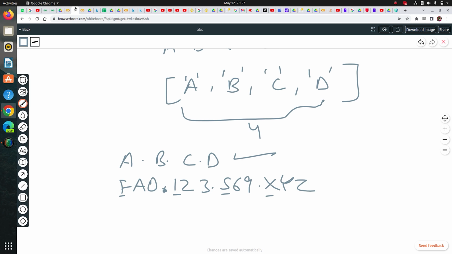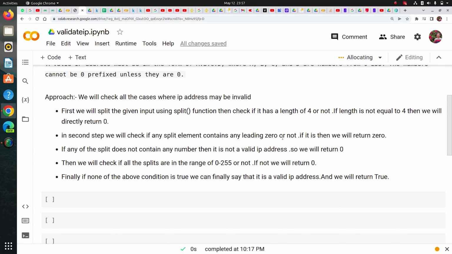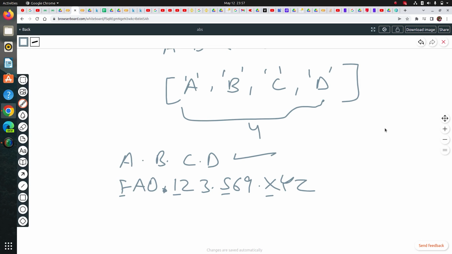So most of my cases will be passed. In the third condition, if any of the split parts does not contain a number, then it is not a valid IP address. In this case, the first and second conditions will pass, but the third will not.